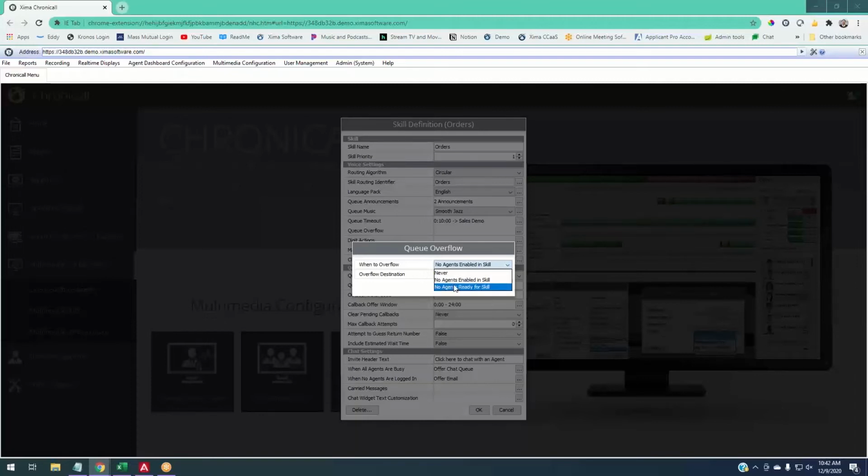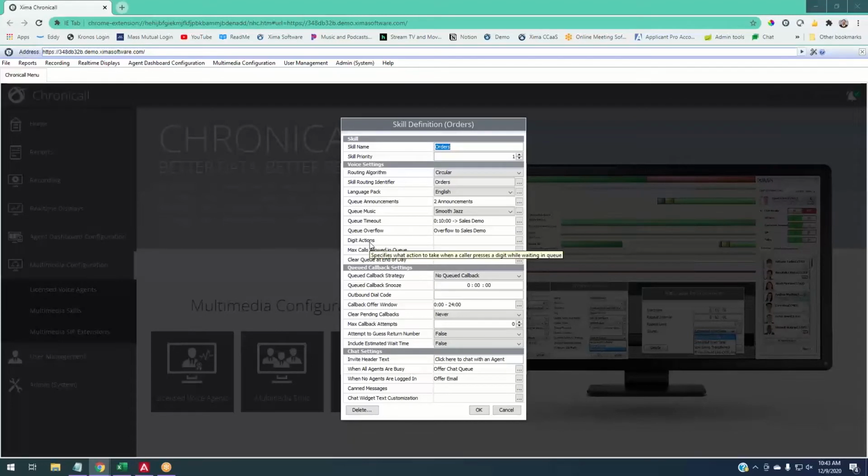If that's the case, if I don't have anybody available, either enabled or ready in that skill, then at that point, again, I can have it overflow to another destination. Again, same rule applies. I could have that go to sales. I could have it go to a voicemail box. Most likely in this scenario, well, that's just me, I personally would have it go to a voicemail box, but you might have another skill set up that can perfectly manage these calls as well. Right, so you can have it transfer over to another skill, or you can have it go to a voicemail box or any other number that you want. As long as it's an actual number that it can go to.